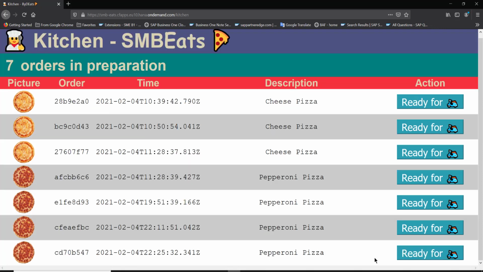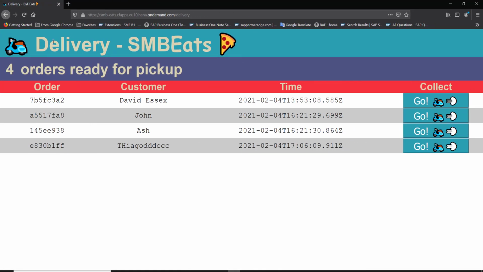And you can see that the total of 8 orders that I have is now down to 7. So that tells me it's been moved to the folks in delivery to let them know that it's available for delivery. Now I'm going to play the delivery person. So you can see kind of a different interface that the delivery people look for. And this shows the orders that are available, who the customer is, and the orders that they can pick up to be delivered. You can see for the order that we created, the customer is right here.